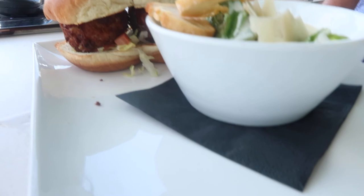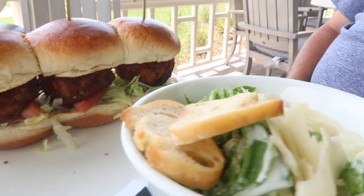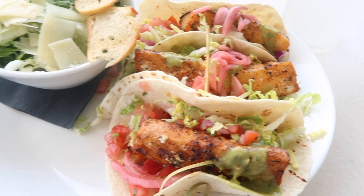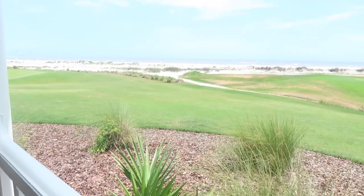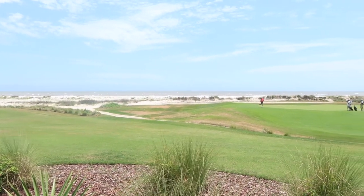The food menu was great. Both of my parents ordered the crab cake sliders and I ordered the fish tacos — a local grilled white fish with guacamole and pico de gallo — and it was so good. Everything under the sandwiches section of the menu, like the crab cake sliders and tacos, comes with a free side. I had my fish tacos with a Caesar salad, and my parents opted for salads too, though you could also get onion rings and other sides. All menu options were probably between $15 and $20. It was very relaxed, no one rushed us, and my dad loved being able to watch people playing their last hole of golf from the porch.